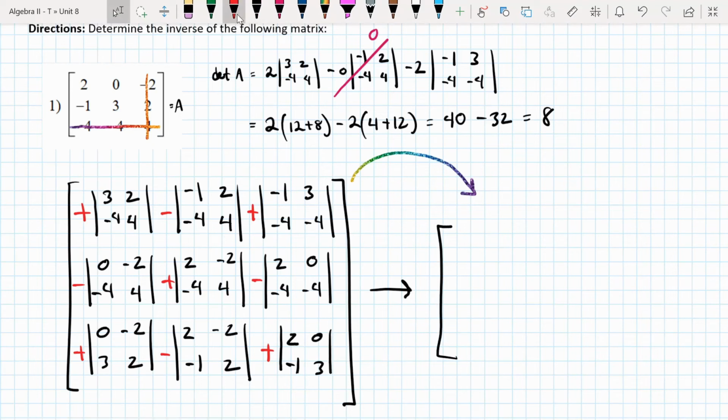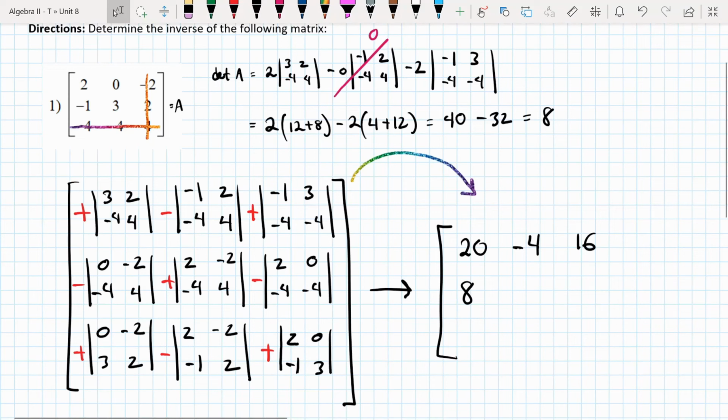So for the top left, we have positive on the outside, 12 minus -8, which is positive 20. So first row, second column. -4 minus -8 is -4 plus 8 with a negative on the outside. So that's -4, just -4. Positive 4 minus -12, that's 4 plus 12, so it's 16. This one is 0 minus positive 8. So that's -8 with a minus on the outside. So it's 8. Okay, so again, with the signs, these get kind of tricky.